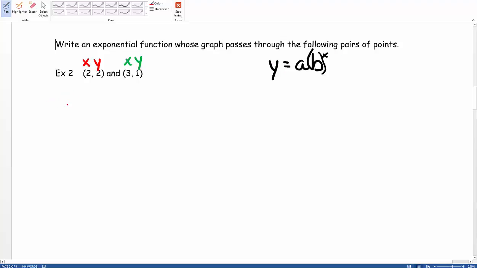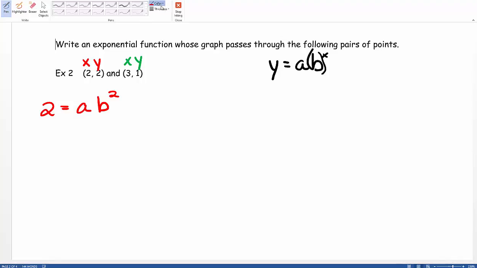So for the red one, we'll go ahead and substitute these values in. Instead of y, we have 2 equals, and right now we don't know what a and b are, so we're still going to leave those as a and b. But luckily we do know our x value. For this particular point, the red point, it is 2. So we currently just have 2 equals a times b squared. And you can't really solve it by just saying that a is 5 or b is -7.